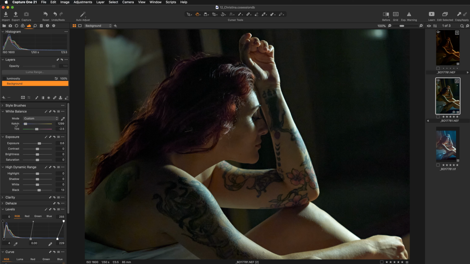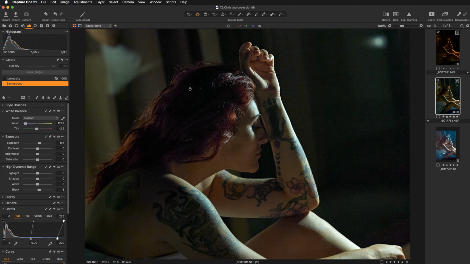I have no idea what sort of result would be visible in Adobe Camera Raw in 2012 or at that time's version of Capture One, but right now I'm quite happy with the result I got with the white balance correction. Okay, so this gave me my beginning. This was the starting point.